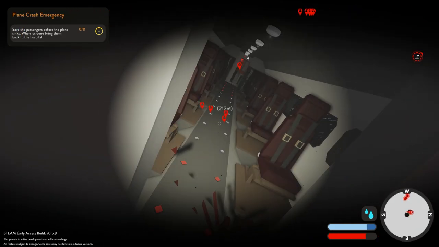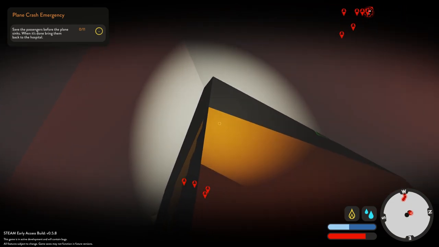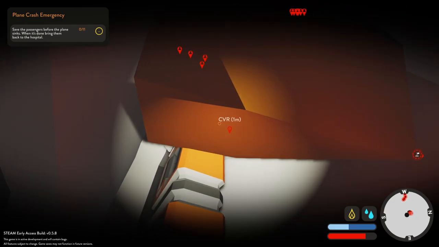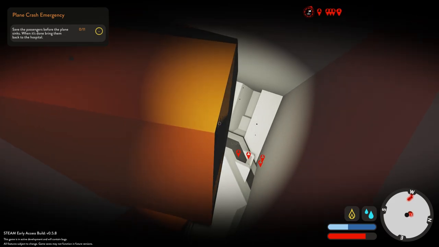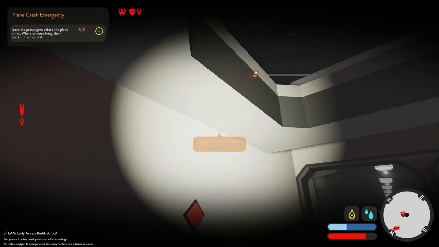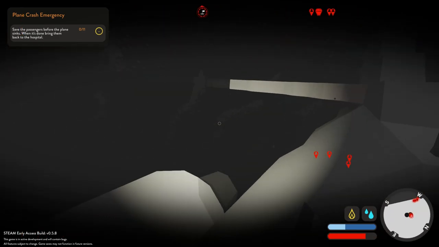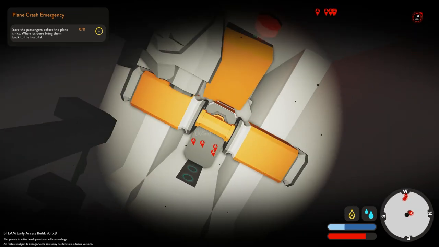Okay, so let's see if we can wrestle this thing out. All right, I cannot recover the CVR from here. Yeah, I was hoping maybe it had a handle on it. That way we can drag it out because there is a hatch here at the top. But I don't think we can get it out of here. I'll check for sharks.